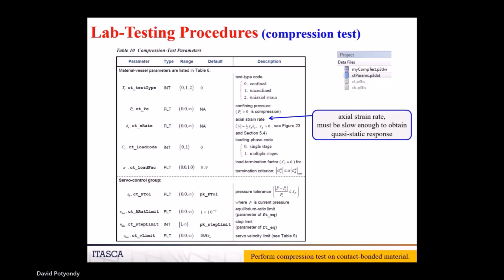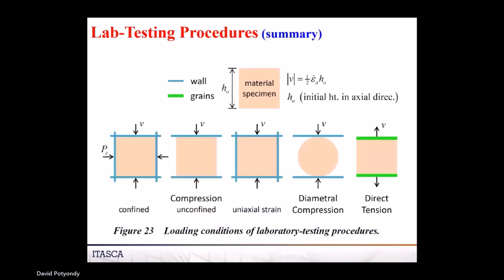One thing to be aware of is that because you're specifying this and it's choosing the velocity, as you change the height of the specimen, if you make a specimen that's 50 millimeters high and get it all going right for some strain rate, and then suddenly make a specimen that's 1 meter high, you're going to have to actually adjust this to get approximately the same velocity, and to be quasi-static. Okay. So be aware of that.